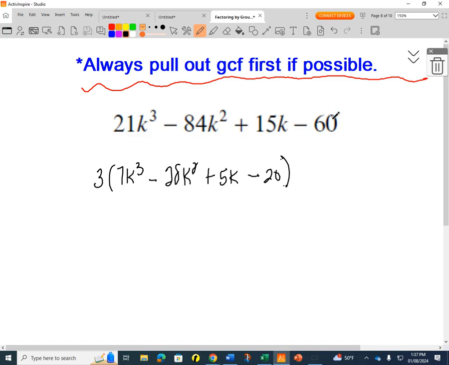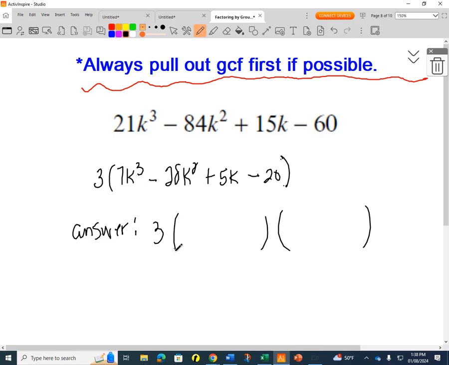Alright, so now when we factor, we're actually going to have two binomial factors and also that greatest common factor. So for our answer, let's put our spot for our answer, it's going to be 3 times 2 binomials. Does that make sense? We know a 4-term polynomial is going to have 2 binomials, right? So now we've done step 1.